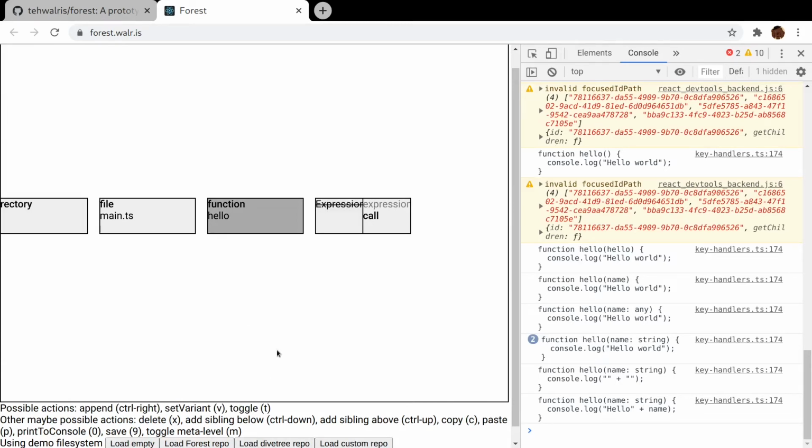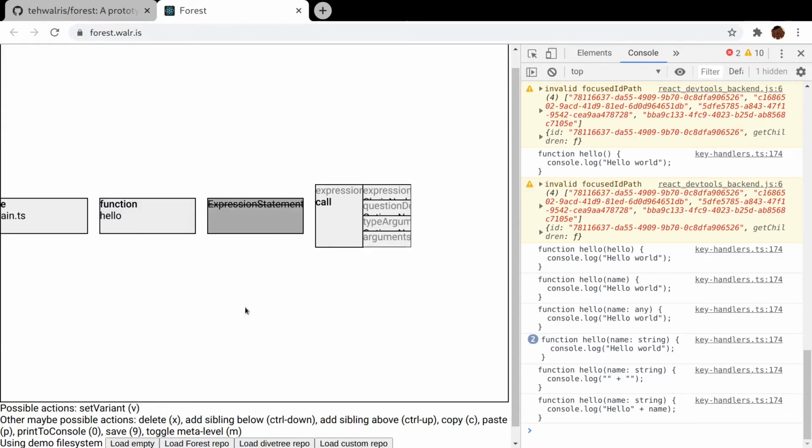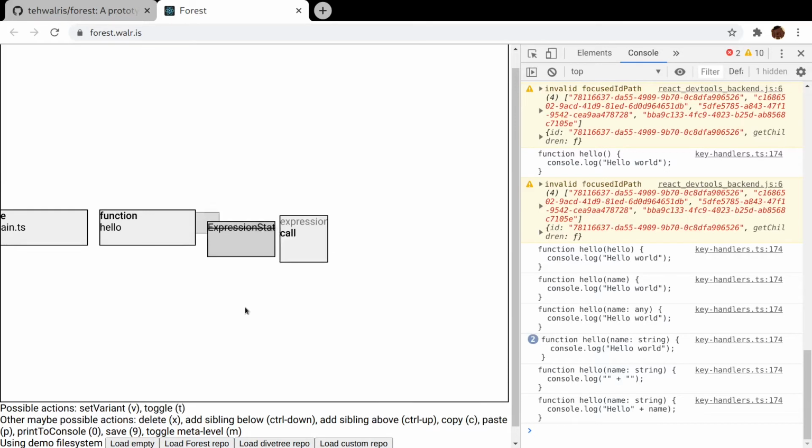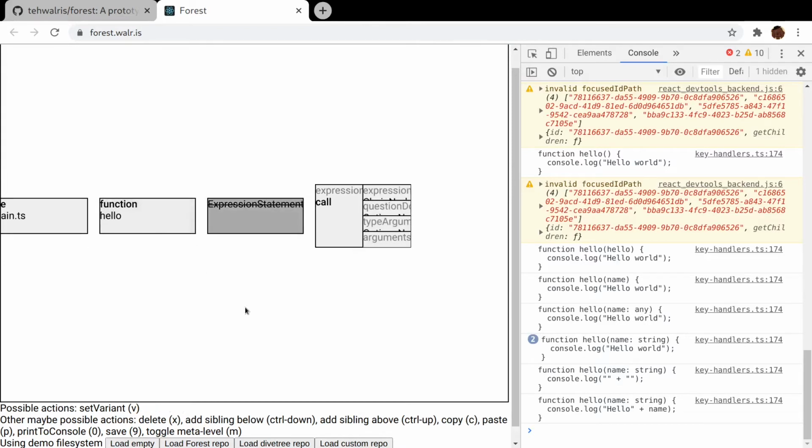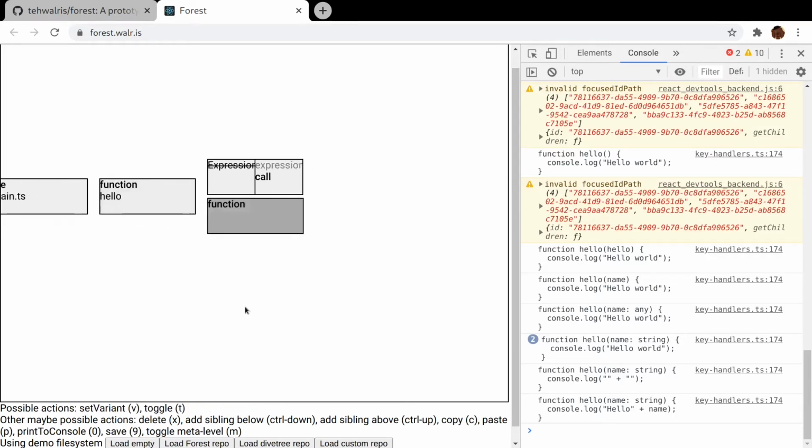There's actually two ways you can do this, and so far we've only been using one. The first way, which you've already used, is you focus the function and you use the append action by pressing Ctrl right. It actually always adds a new child to whatever node you had focused. The other way is when you're focused on one of the children, like this console log call, you can press Ctrl down to add something below it, or Ctrl up to add things above it. And that way you can insert stuff in the middle of a tree. It's generally a lot more powerful and a lot more convenient sometimes than appending to the parent node.